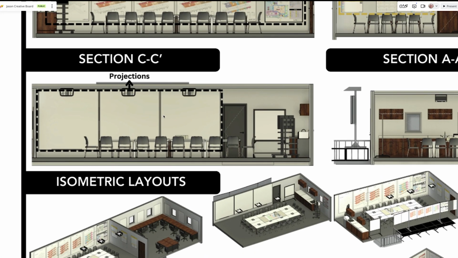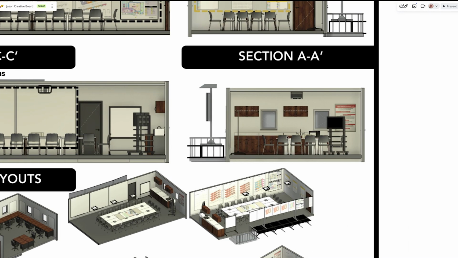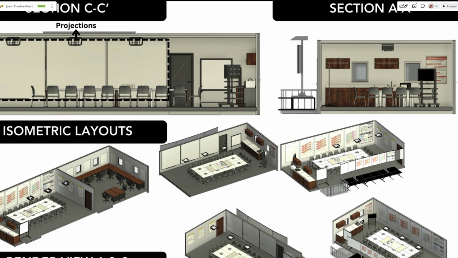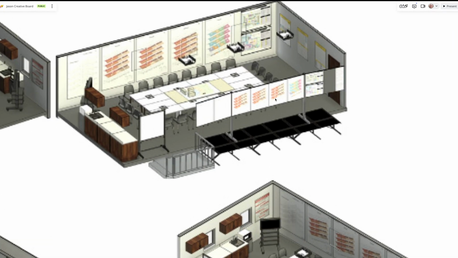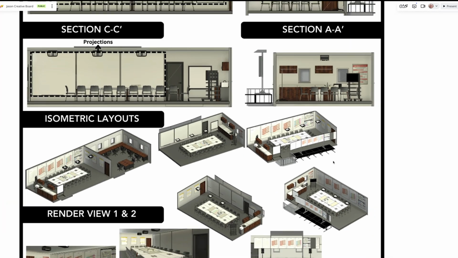These projectors are state of the art. They cover the whole wall and they have whiteboards behind them. This is our coffee area and our snack area to take care of our trades. This is what it looks like in an isometric, and this is what the worker huddle will be out in the field. So one of the things I want to talk about here is that the information that we're planning on the wall will get communicated outside to the rest of the workers so that everybody can see as a group, know as a group, and act as a group.